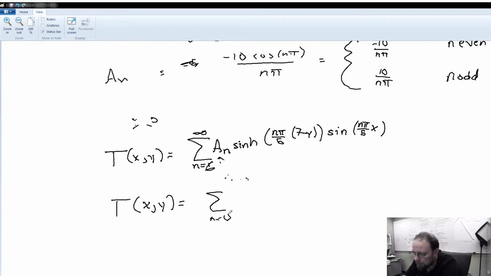Alright, so we have a nice formula, and we are done. This is clearly going to be alternating. We're going to have negative 1 to the n plus 1, because when n is even, we get a negative. And when n is odd, you get a positive. And that's it.